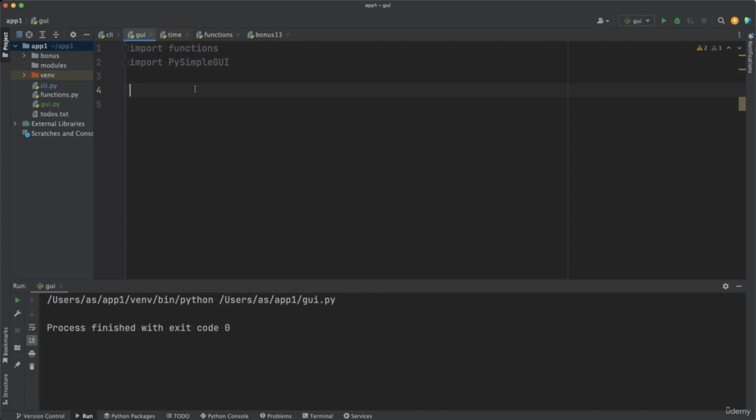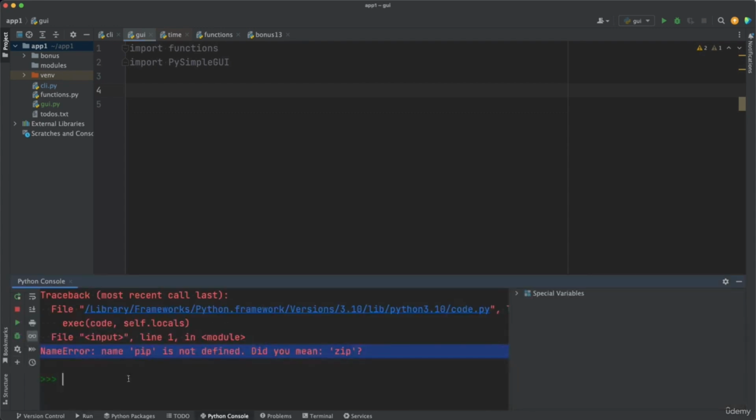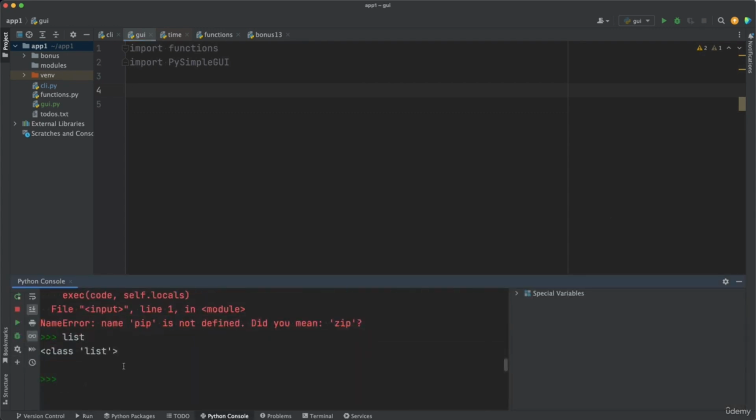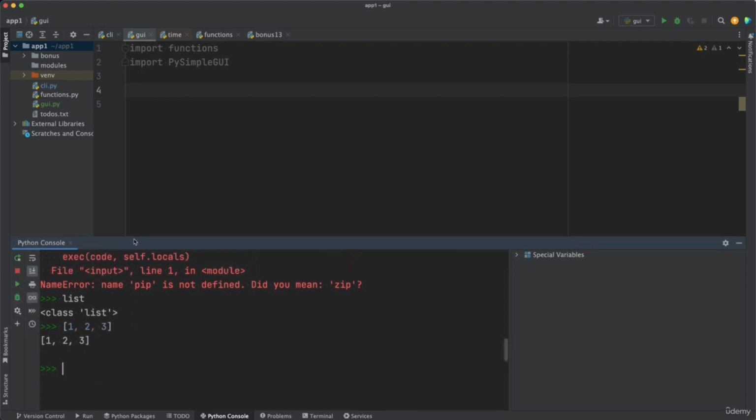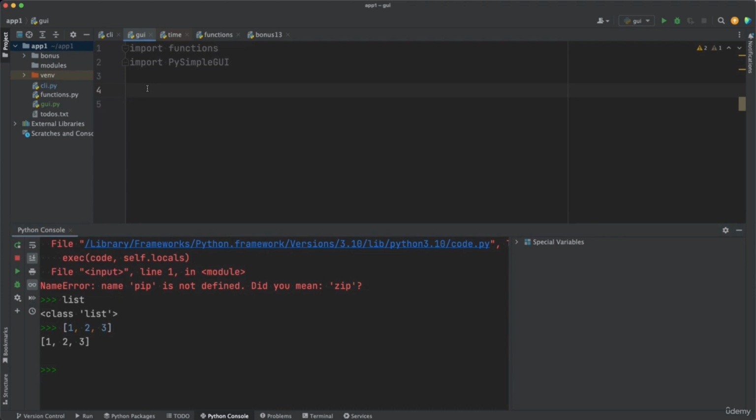I can go ahead and create an instance of a window type. So just like we have the list type, and we create instances of that list using that syntax, in here we have something called Window. So that is a type.